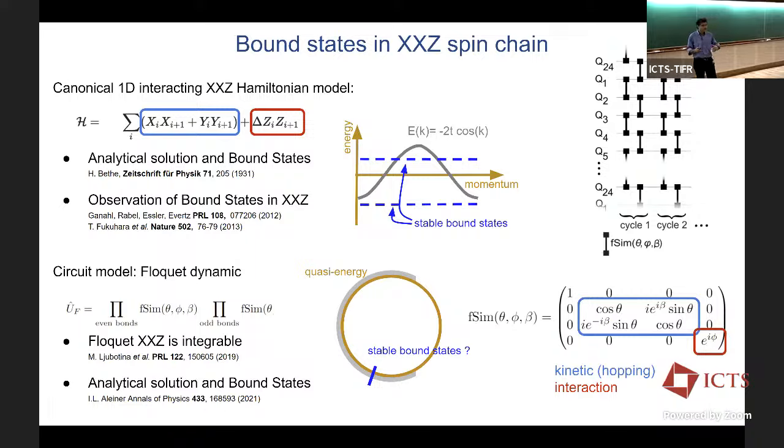Why is this interesting? It's interesting because the protection of the states comes from integrability. You have an exciton in the middle of a semiconductor gap that is protected because there is nothing for it to decay to. But what I'm talking about here is something stable because it doesn't overlap with the continuum. We are going to have states which are stable and don't decay to the continuum, yet energetically they overlap with the continuum. So here is the Floquet version of it, pictorially represented. So we will see about that.